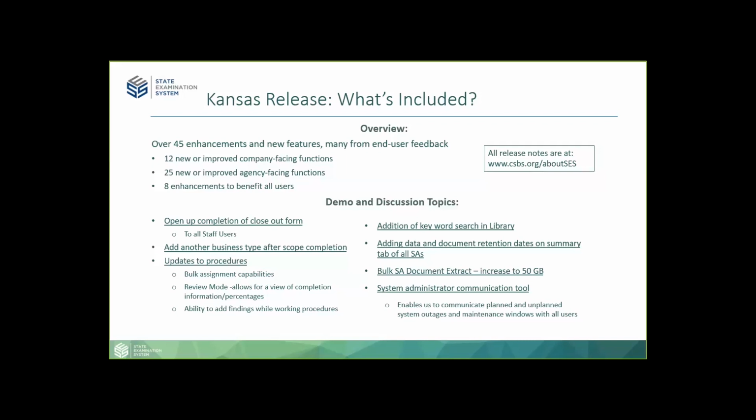And then last but not least, we have a system administrator communication tool. Basically, we now have the ability to put a banner on the front page or the home page of SES accounts to give information about upcoming releases, system policy changes, hours of operation changes, any system outages that might be planned, or fun facts about what's going on with SES over at CSBS.